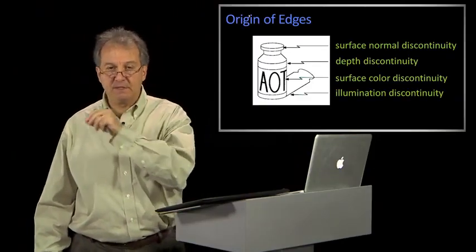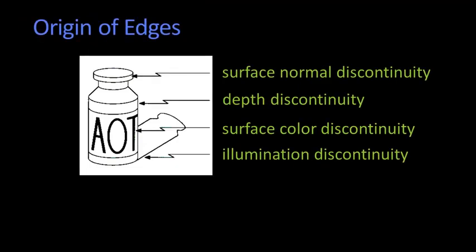Let's talk about edges in just a generic image, and how it is that edges come to be within a picture. So what you can see here is, this is some ancient picture somebody drew out, that there are edges that happen for a variety of reasons, right? So here's one right there, and that's at a depth discontinuity. First we're looking at the bottle, then we're looking at the background. Here's a shadow edge. Of course, shadows aren't really that harsh, but go with me here. There's the idea that there's a discontinuity in the illumination.